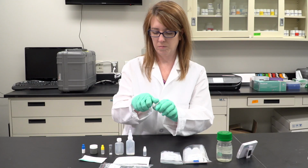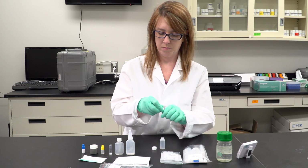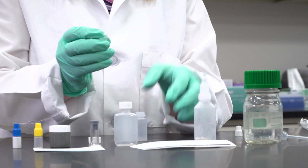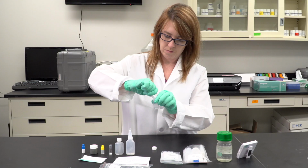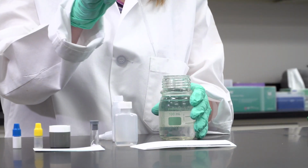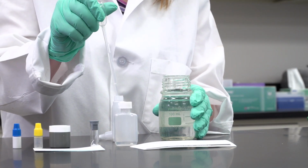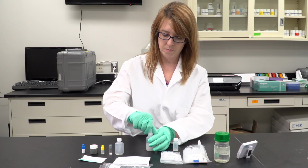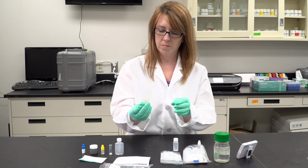To begin using the Quickcheck SRB kit, simply rehydrate the chemical lysing reagent. The lysing reagent bottle has a very tiny ring on the bottle. It is not empty. Collect the sample. Turn the bottle upside down and shake to suspend all filtration medium. Keep inverted for 15 seconds.